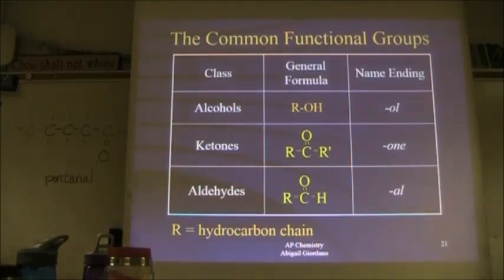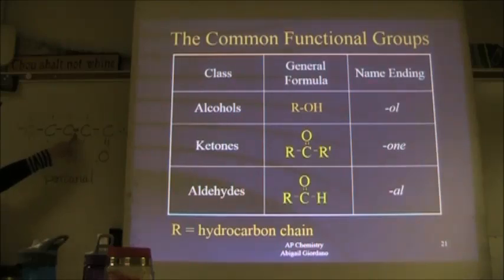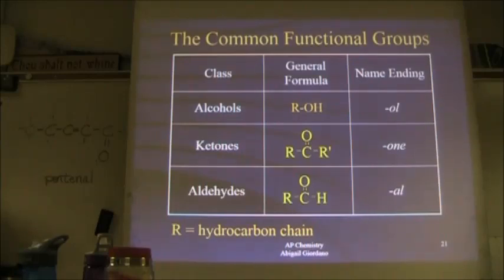What if I do this? Let me fix this drawing a little bit. What if I did that? How does the name change? Is it still an aldehyde? Yes. So what changes here? Do I need to input a number where the double bond is? Yes, I do. And what is that number?